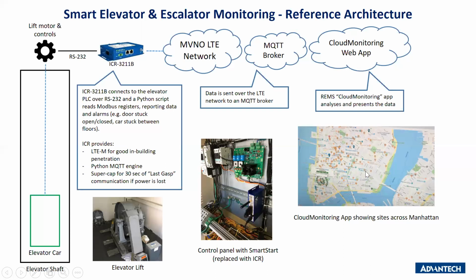So if you were to zoom in here, you would see buildings all throughout New York City being monitored through this Cloud Monitoring web app, specifically elevators and escalators. LTE-M, awesome for the in-building penetration. The Python MQTT engine is sending, brokering that data to the official broker. And then I mentioned earlier, there's that supercapacitor. So when the power goes out, that ICR sends a last gasp message. This is tying in a lot of different elements of the LTE solutions we've been talking about before.